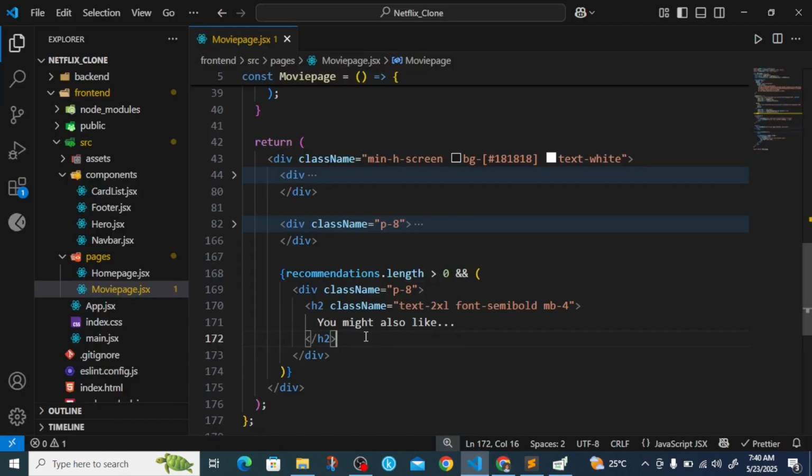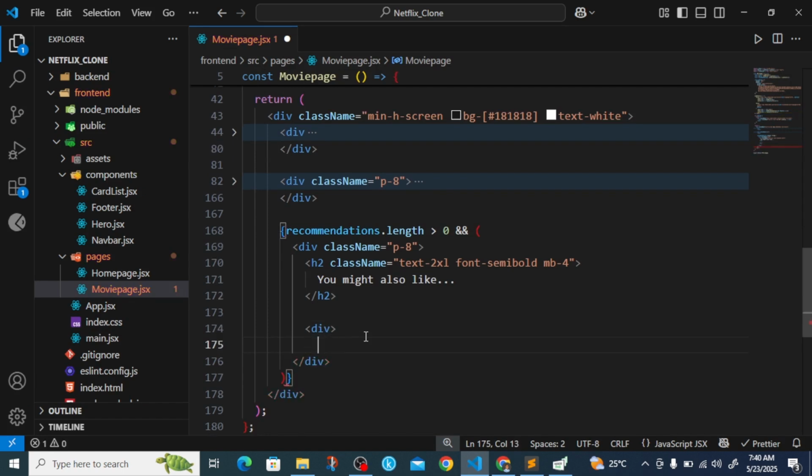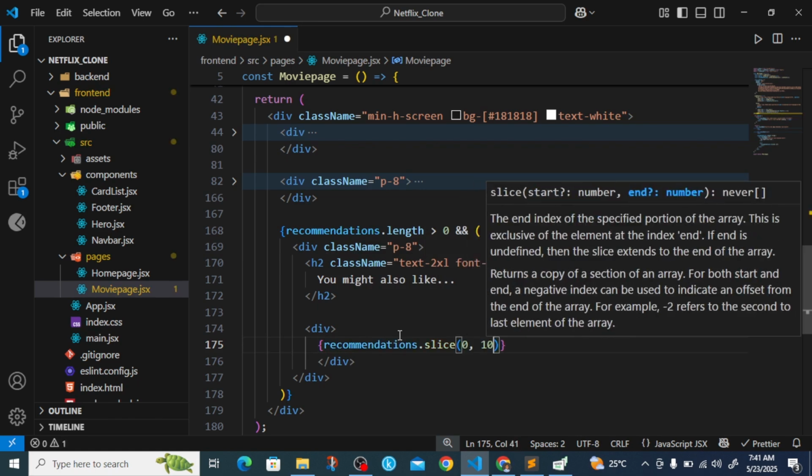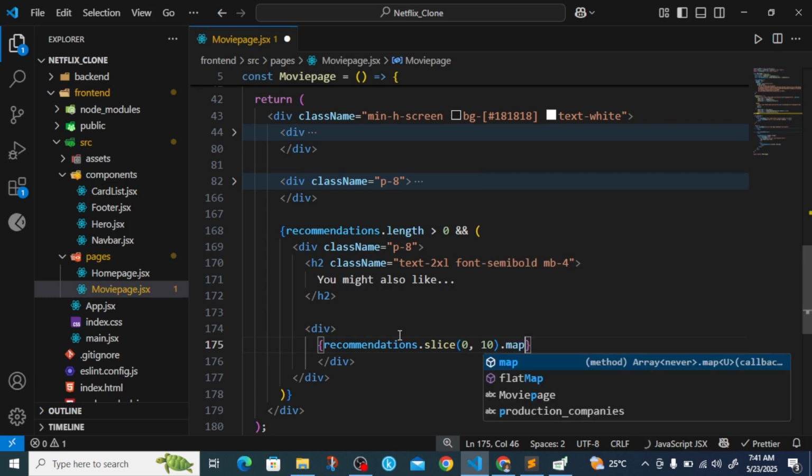Alright, under this h2 tag, we're going to have a div, and then inside this div we are going to get all the results of the recommendations. So alright, we are going to come here and we are going to be needing only 10 out of that 20, so we don't want to make our site full of just movies and all that, so we have to just get only 10. And for us to get 10, you know what to do, we have to use the .slice method. Alright, we're going to come here and say recommendations .slice, a method in JavaScript. From the first array to the 10th array, you get that, and then you map over it.